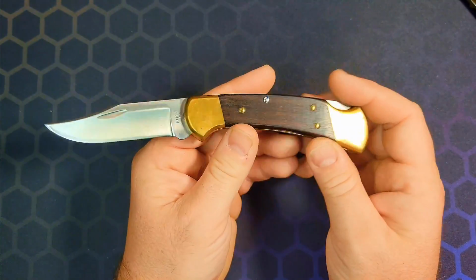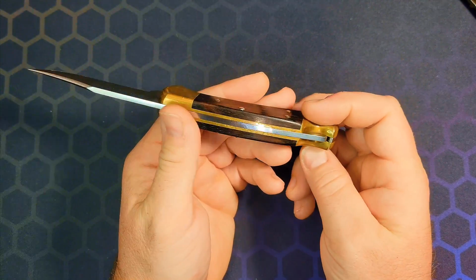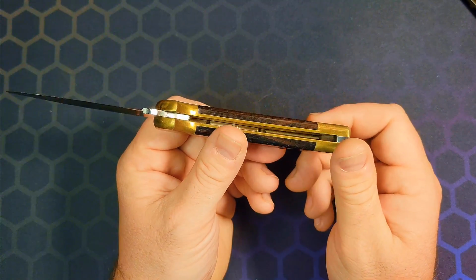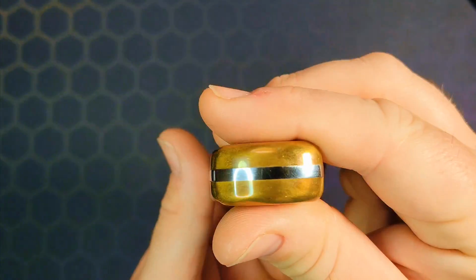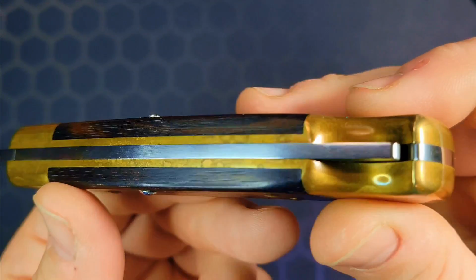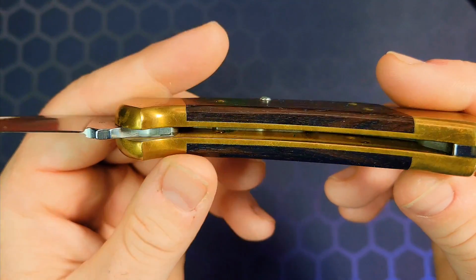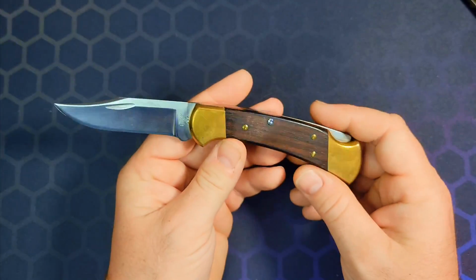This one, the regular original, is in ebony wood and brass on the bolsters. You've got it fully filled in right there with that back lock. No issues with gunk or pocket lint or anything getting in right there, because that's totally sealed off. You've got a little spot there, but other than that, no issues at all. You can get some trash in there, though. This is not milled out or anything like that.